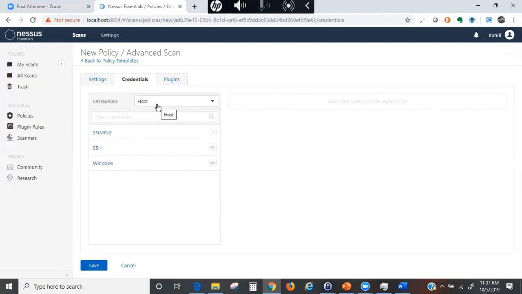For a home network, you don't have to do anything on the credentials, right? I can explain it, but we don't have time. You just have to leave it as is, right? So this one is what? SSH. If you see SSH, secure shell, it means Linux. See secure shell, always think about Linux. It means the Linux server box that needs root privilege. So if you want to scan this machine, you have to get a root account from the admin and then the root password, and then you enter it, right?